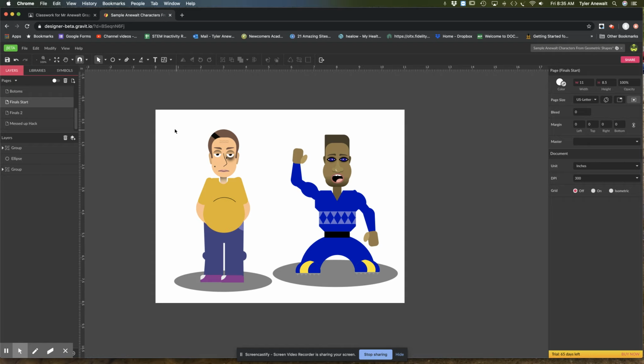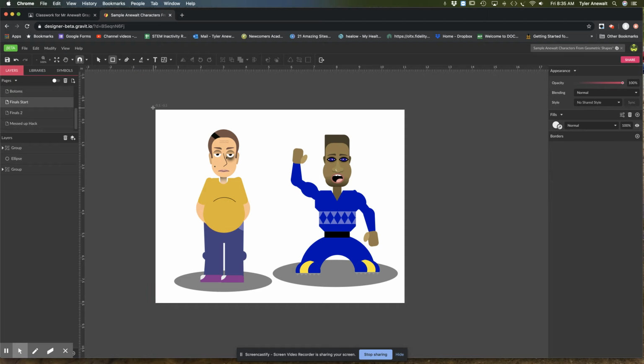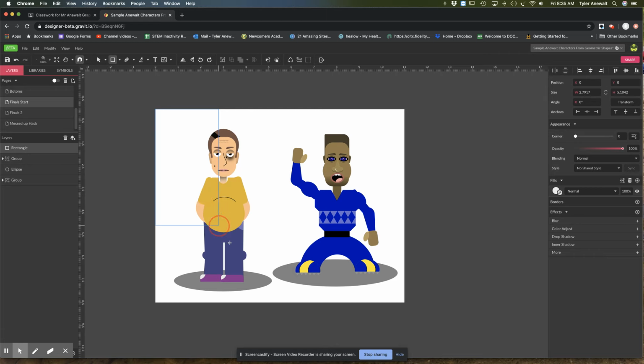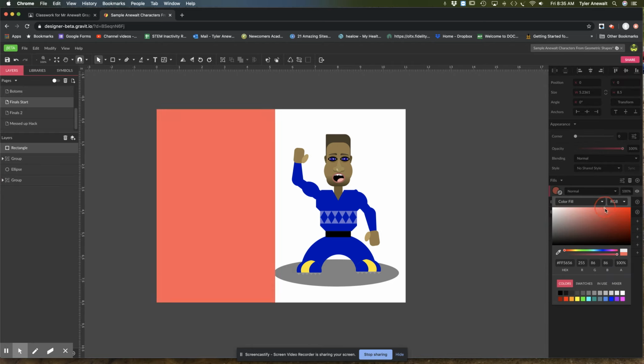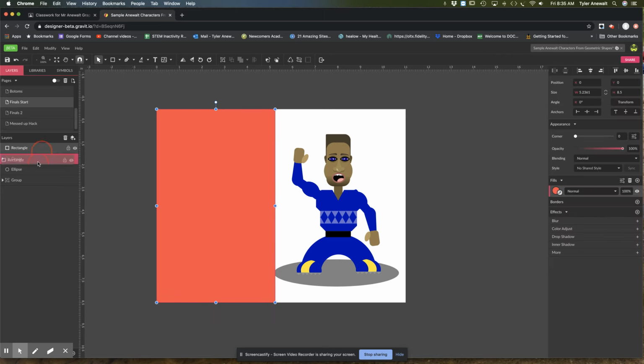So great. Now, just to finalize these and make the background a little interesting, you can add some color. So add one shape for each character. I'm just going to do rectangles and keep it simple. I'm just going to have this guy right here. He's going to have this rectangle. I'm going to make his color whatever color I want, that color. But the shape is on top of my character, so I'm just reorganizing them in my layers palette. Move it down again right there.